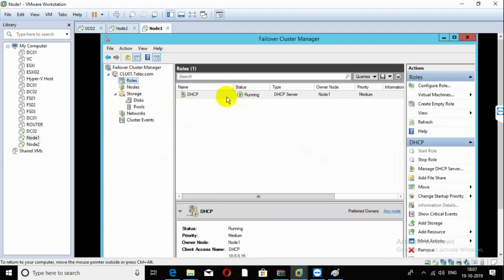Now all the role installs have been done successfully. Now again I'm going to Microsoft Failover Clusters.